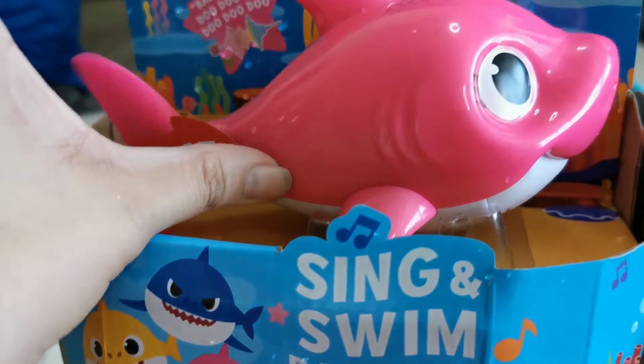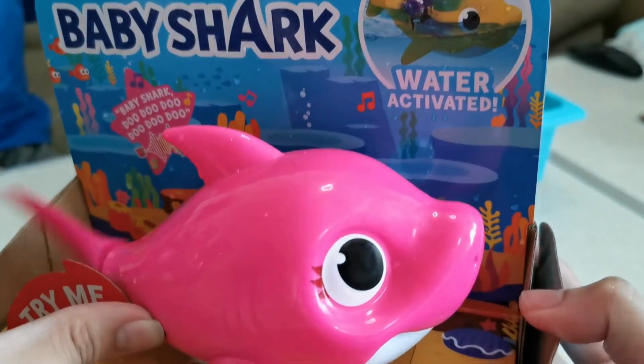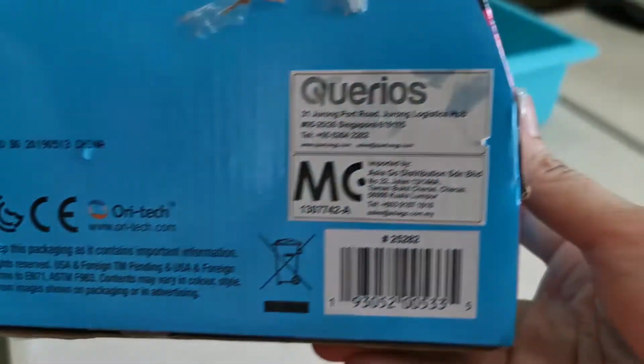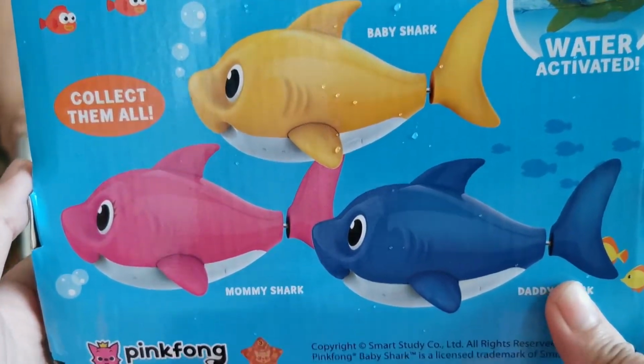Okay, come on, let's test this. If I hold this one, see, it can wiggle the tail. Ooh. It says it's water activated. Wow, see? Wow, it comes with other colors, yellow and blue.